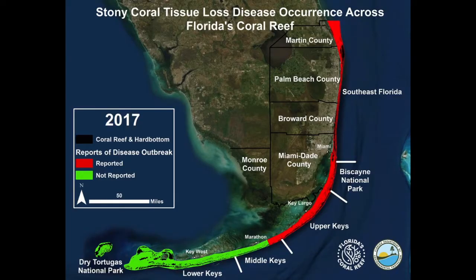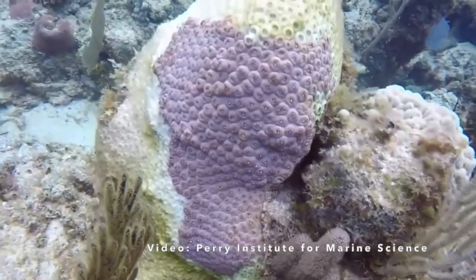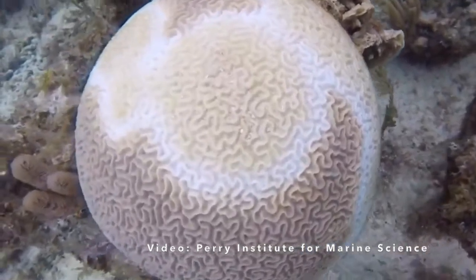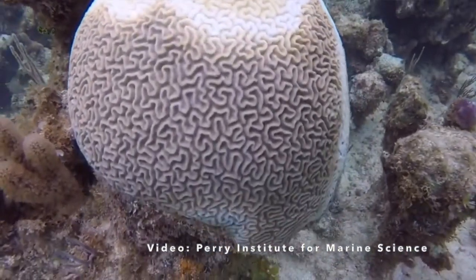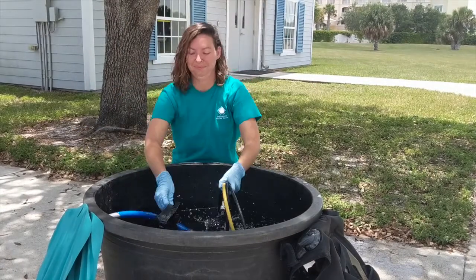The outbreak started six years ago in 2014 near Miami-Dade County in South Florida, and has since traveled north to Martin County and further south along the Florida reef track. As of early 2020, the disease front had passed Key West and was nearly at the Dry Tortugas. Our work at the CHAMP lab, in collaboration with Dr. Greta Abbey, a coral disease ecologist, has shown that this disease is waterborne — it can be transmitted from one coral to the next just by traveling through the water column, making it very difficult to stop. The disease can also spread through direct contact with diseased corals or anything that has been in the water where the disease is present.